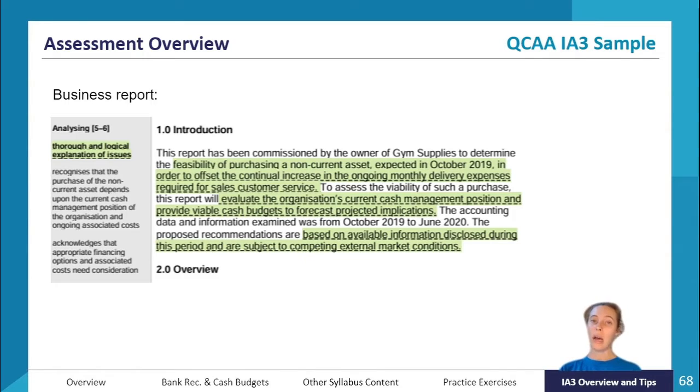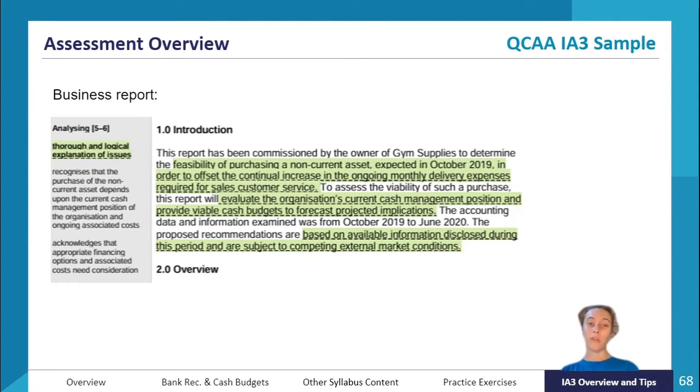Now, every report is going to be different. Your different scenarios will potentially mean that you lay out your report differently. Your task sheet may have certain requirements that this one doesn't. So keep that in mind. This isn't the be-all and end-all of the way that you should do it, but it is great to have a bit of an example of where you can go with this potentially.